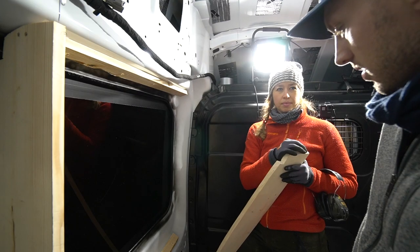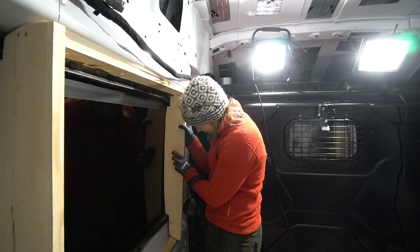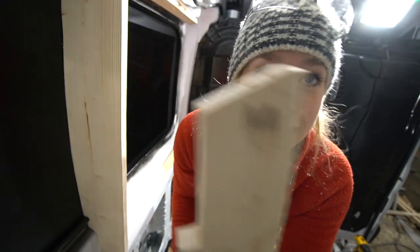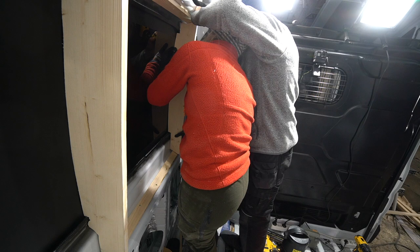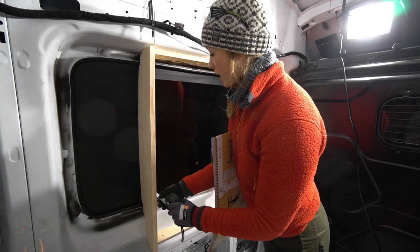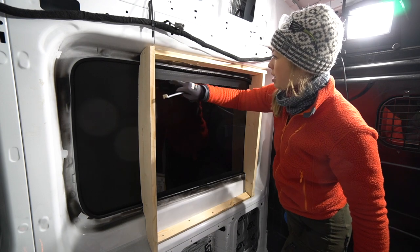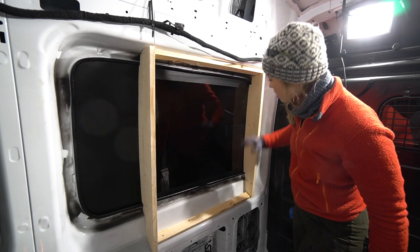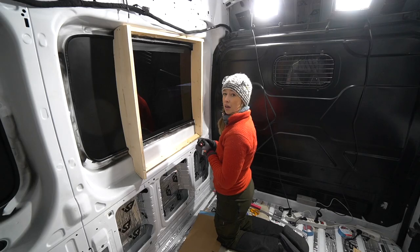You could do the pocket holes directly in this — just mark where you want them. It's on about. On the outside — here are some pocket holes. This window is almost done, but since the length here and the length here is not the same, we need to make a template in order to make it right. You can also see here the black paint that we spray painted on — this is exactly the reason why we did it. We want this part up here to be covered in spray foam, same as down here and below, but we want the window itself to be able to see out from.